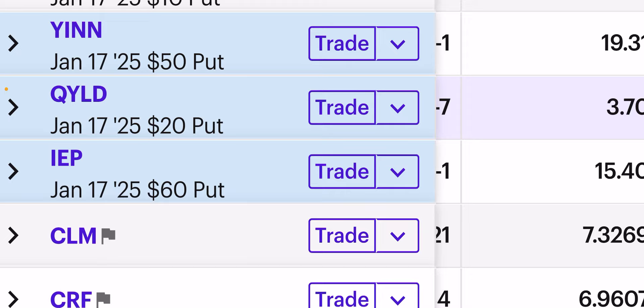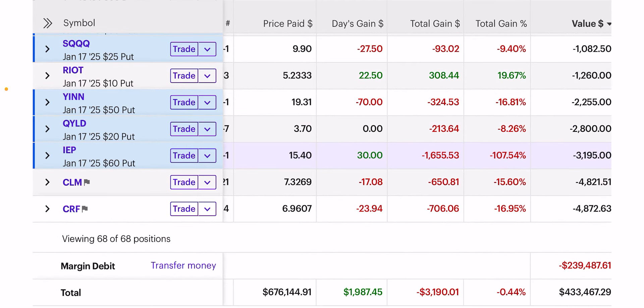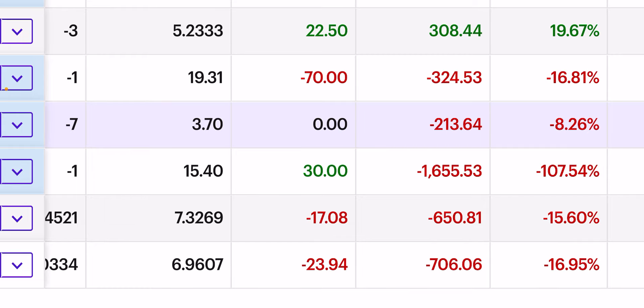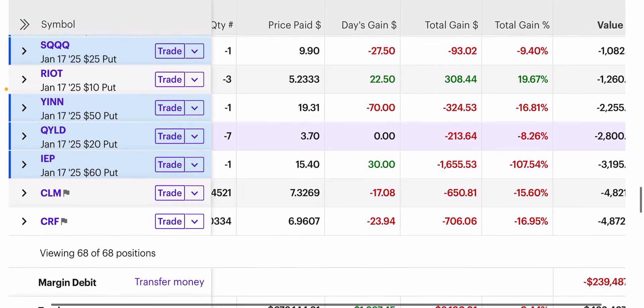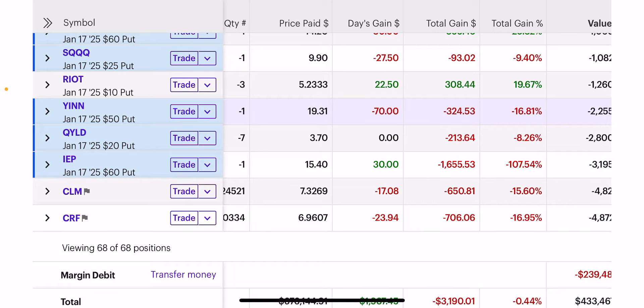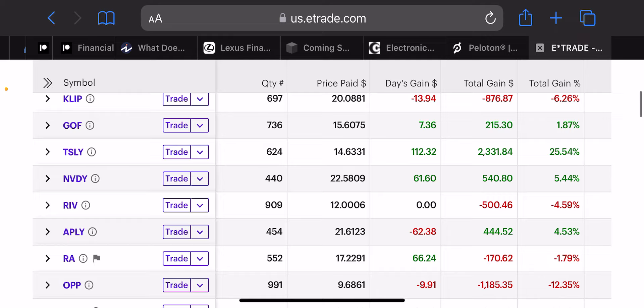I still have some exposure to QYLD. My cost basis is around $16. These options are not liquid, so they'll sometimes show inconsistencies, but if you just hold until assignment you'll get it at your $16 price. And when I get QYLD assigned, I'll probably sell calls on it to get out. If I did get assigned on QYLD, I would keep some and then dump the other amount and go buy some Cornerstone or whatever else looks attractive at that time.